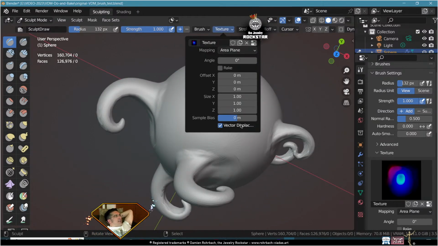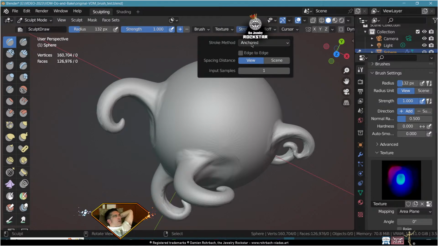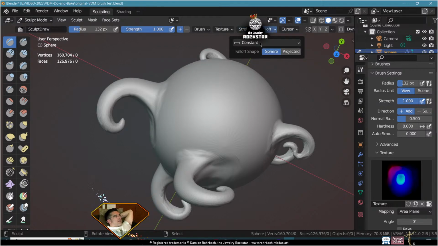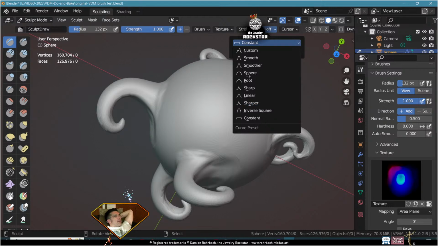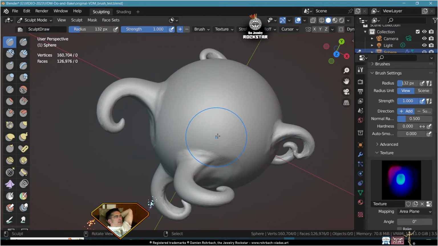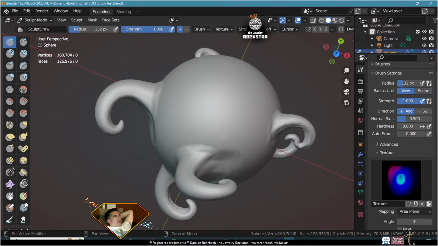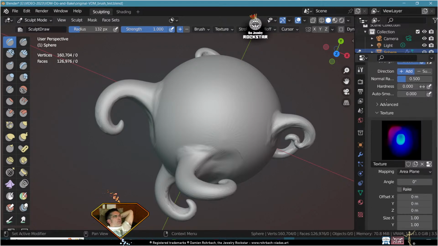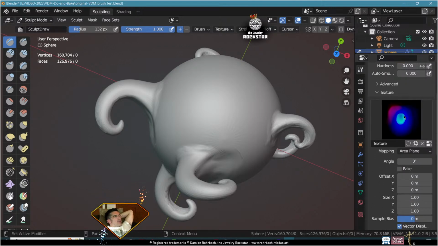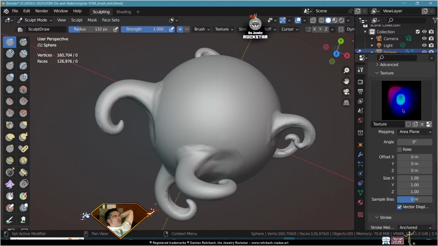You can see that the vector displacement down here is turned on. It's an area plane, the stroke is anchored, and it's a constant fall-off. These are the basic settings for the brush. But then we also have the texture. Here's the texture, the image for the brush.